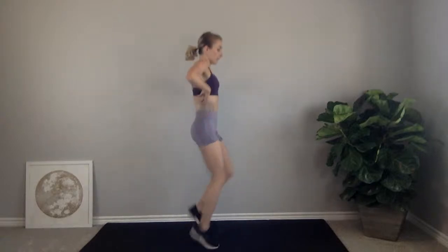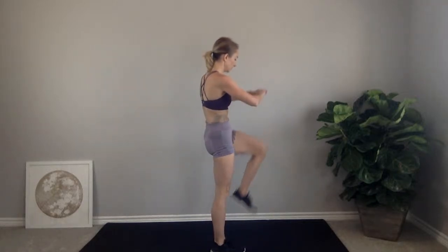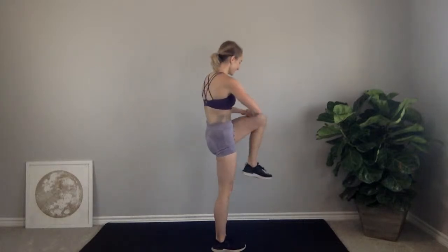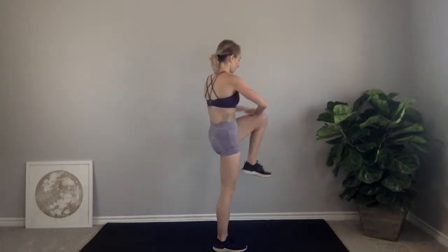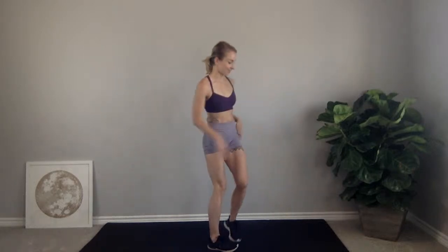The high knees, and if you want to see from the side, your back should be nice and straight. Shouldn't be leaning over. Get those knees up. Low impact version here. Keep going, guys. We're going to get a good workout in. We're just getting started. All right, keep it up.